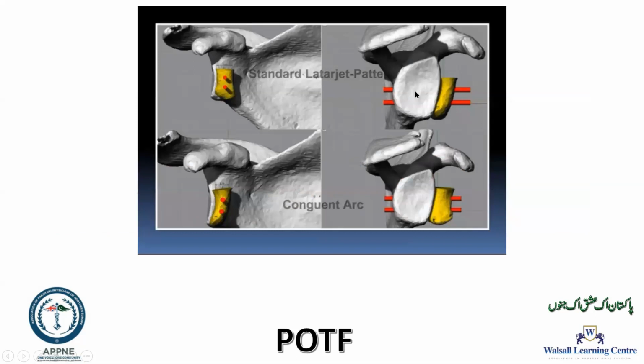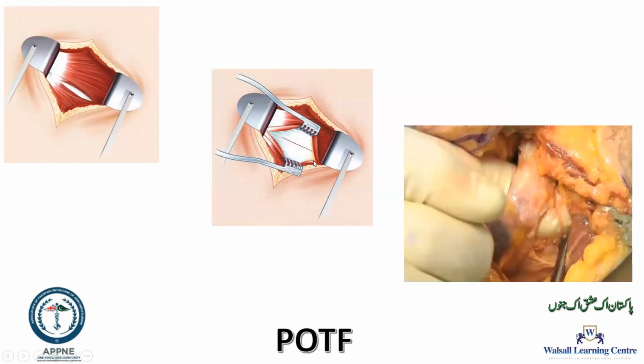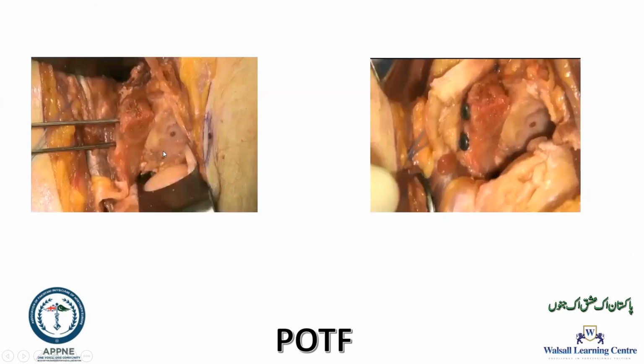This is what it normally looks like. So you don't need to go into it, but if you look at it, this is the conjoined tendon. Can you see this? That's the coracoid, and this is the conjoined tendon. You take this off, and you stick it to the coracoid. I do congruent Latarjets.